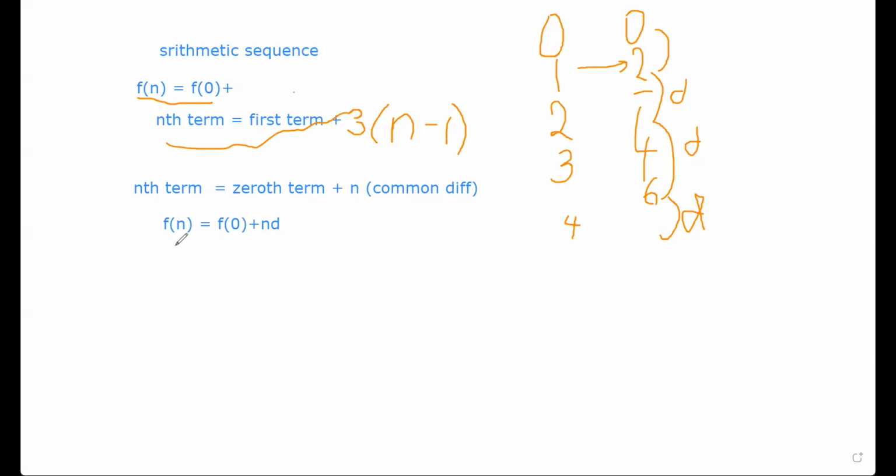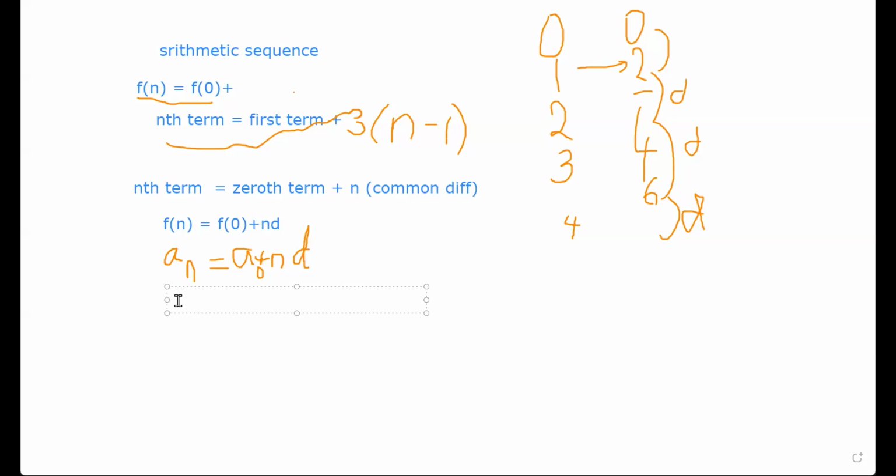Or there is another way of writing the explicit formula: a_n will be equal to a_0 plus nd. Make sense, guys? You will add n common differences to get to the nth term. I have a question for you. Now, suppose I change this formula for finding the kth term, meaning I don't want to find the nth term, but I want to find the kth term.